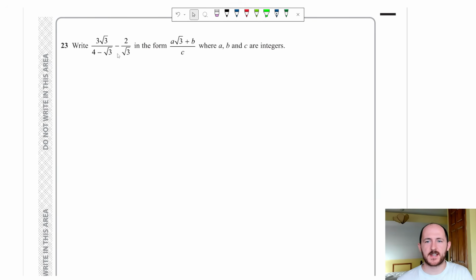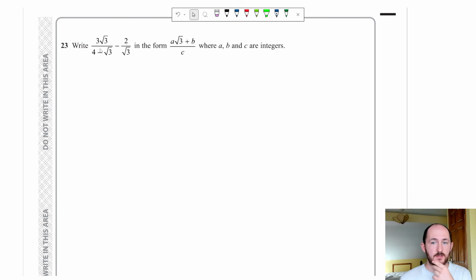Well, this question is disgusting. So we have to basically combine these 2 fractions in the form this, where a, b and c are integers. So there's a few things to this. There's going to be simplifying surds, I'm willing to bet, because there's surds in the question. And before we do this, we can't actually make the denominators the same yet. I can't make 4 minus root 3 into root 3, and vice versa. By the way, if you try and add 4 to both top and bottom, that doesn't work. When you change a fraction, you can only multiply or divide.